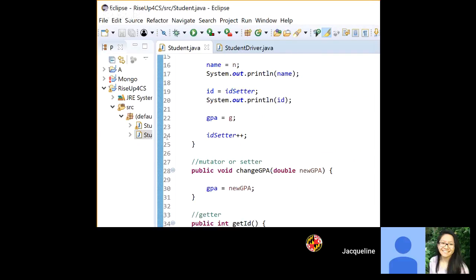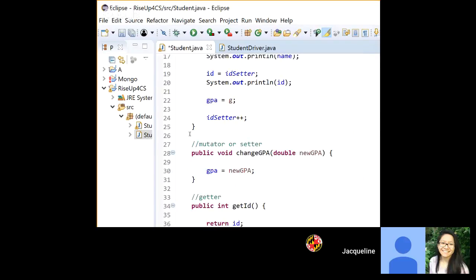Yeah, so like our other methods, the toString method is a public method, and it's actually going to return a string, since that ends up being what's printed, but then it's just called toString. It doesn't take any parameters, because it's based off of information that the object itself already has access to. And the string that the toString method returns is going to be the string that ends up being printed when you try to print the object itself.